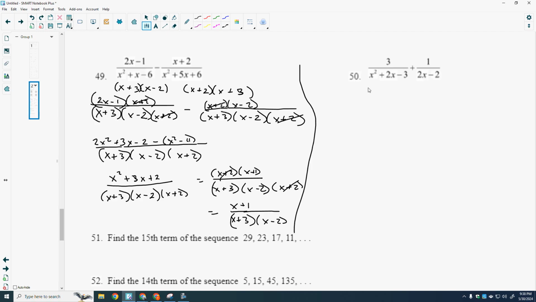Hopefully you're trying these. Once you get the hang of these, if you're needing my explanation for this one, you should be trying this one now on your own. So hit pause and try it on your own if you have not already done so. Okay, this factors into x and x, 3 and 1. I need a positive 2, so the 3 is positive, the 1 is negative. Over here, a 2 comes out, and I get x minus 1. Common denominator is 2, x minus 1, x plus 3, and that is in both denominators.